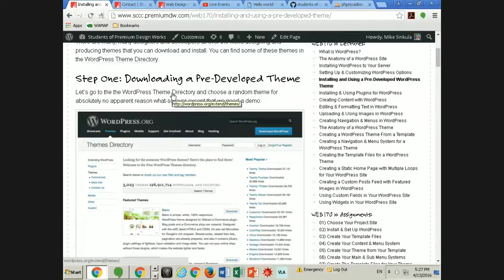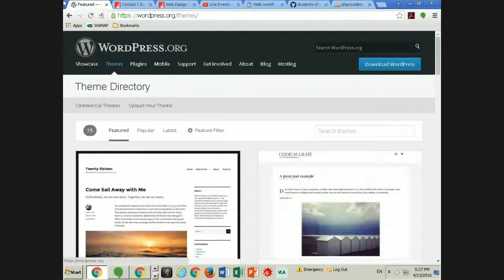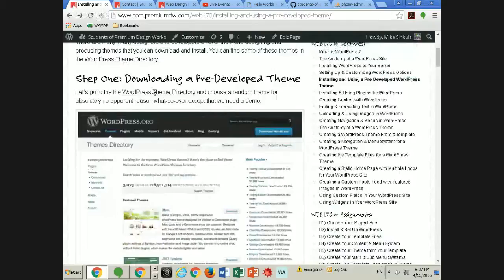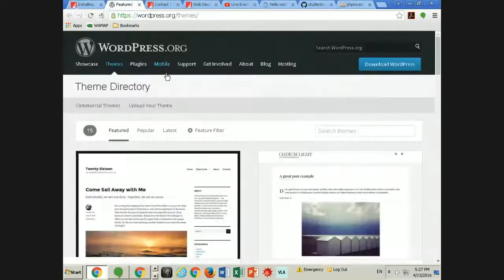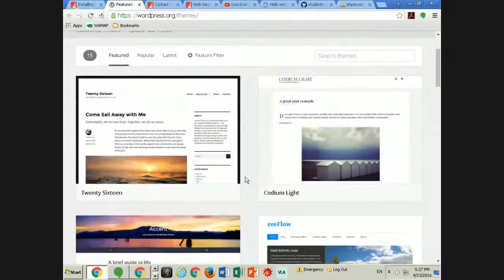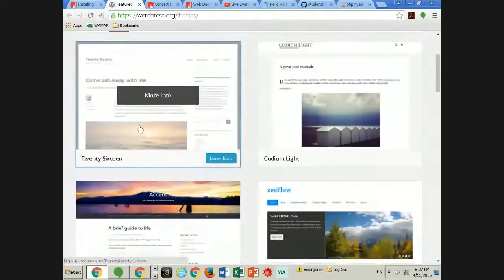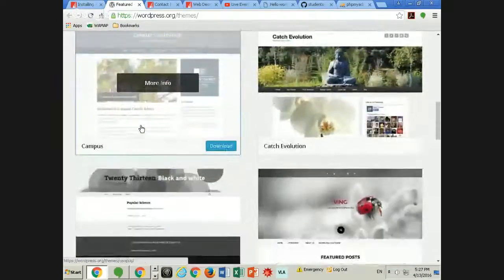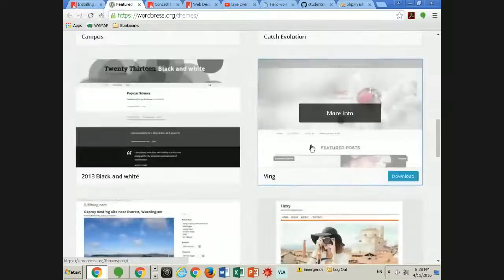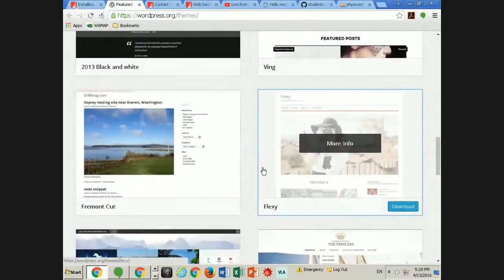So what we can do is we need to download a pre-developed theme and install it. So if we go here to the WordPress theme directory, again, I should be opening things in a new window. This is where you can see their 2016 theme. You can see Flexi. I like Flexi.